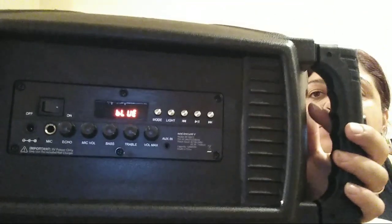And the back of it is super cool because it has adjustments for bass, treble. It comes with a microphone. And it has wheels. It's like a tailgating speaker. And yes, it does roll like a backpack. And it's super loud. Really loud. I think it's like a tennis speaker in there. So that was pretty cool.